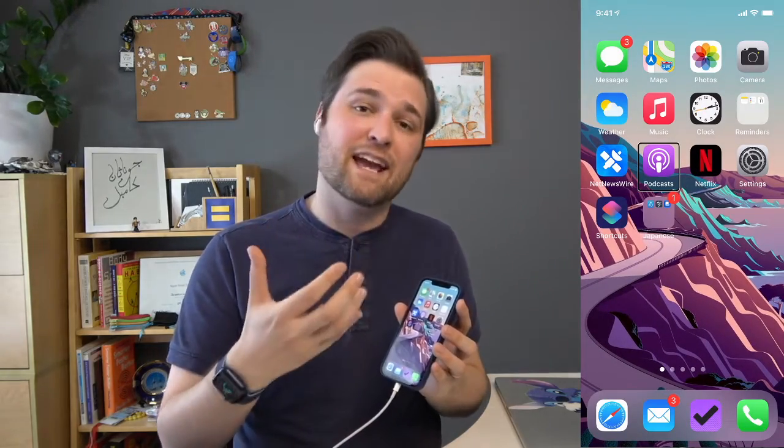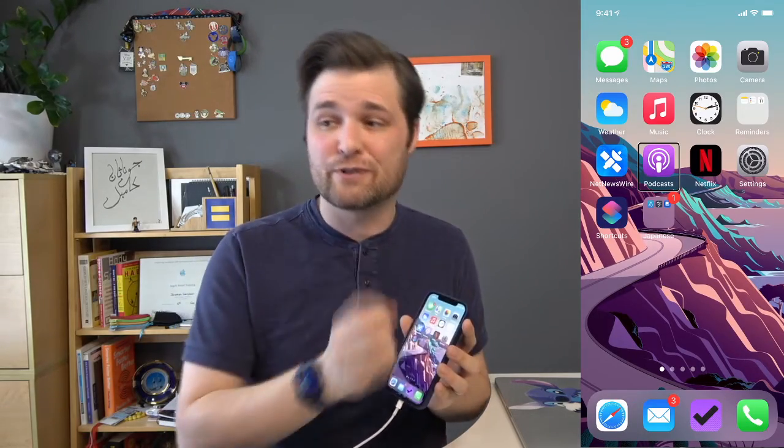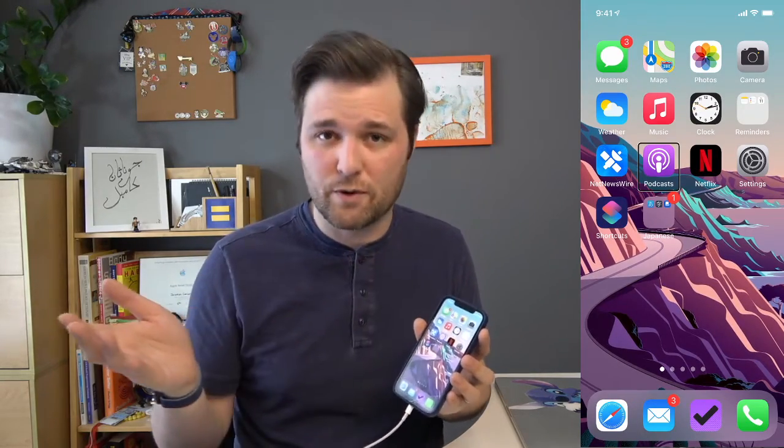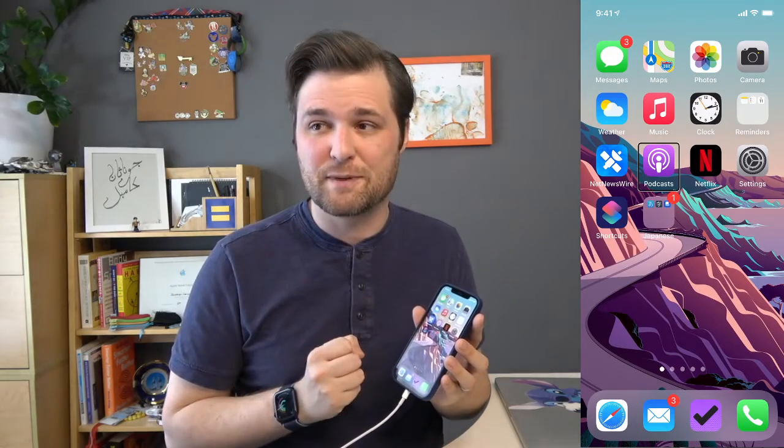So if I am going to hand this to someone who is sighted to do something on the phone, I can turn off VoiceOver, the screen curtain will turn off, and they can use it the way they've always wanted to. They turn VoiceOver back on again, screen curtain turns back on again.